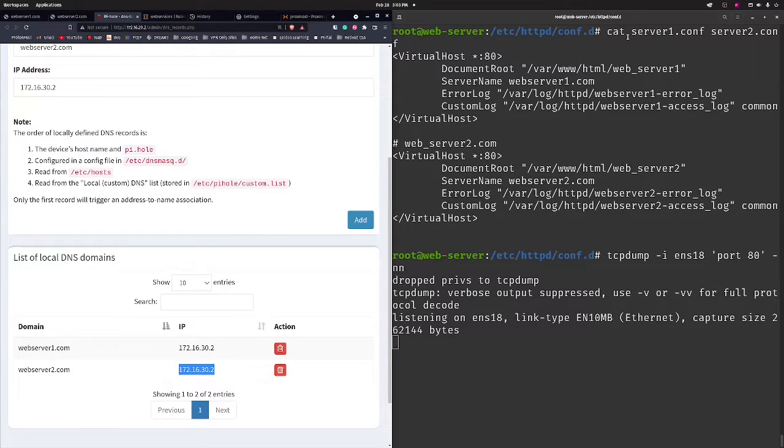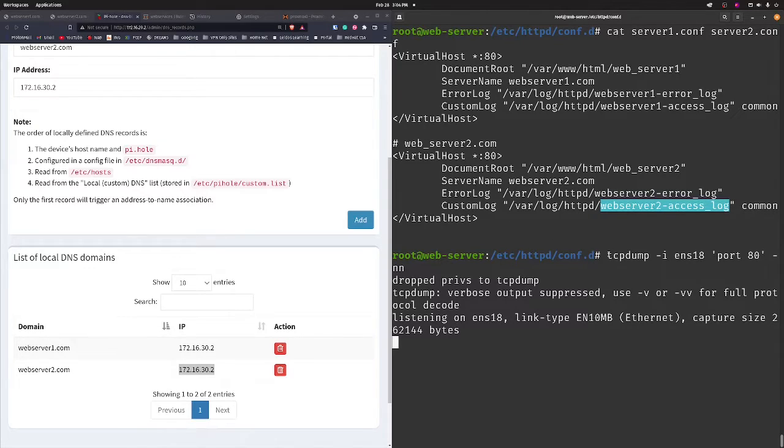On the right here we can see the two configuration files I have for the Apache web server. The virtual host is listening on port 80 for both of them, the document roots are pointing it to the correct web page, which will contain the index.html file, and the server name, so it'll be looking for that in the header, so it will know which document root to be serving from, and the error log and custom log. So these are going to be your error and access logs. You can use that for troubleshooting to see if there are problems connecting, and who's accessing or how many visitors you have to your web server.